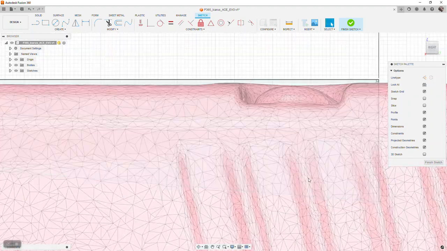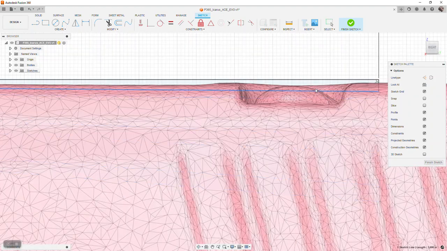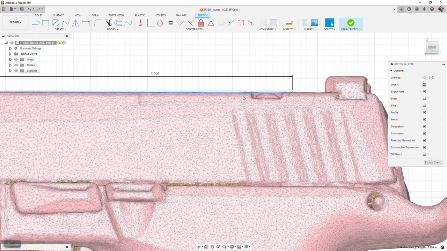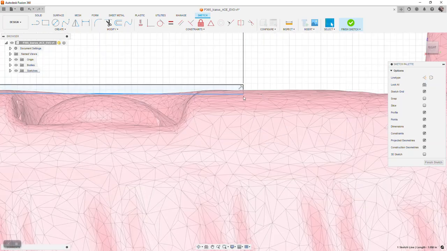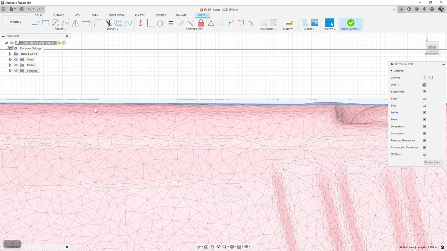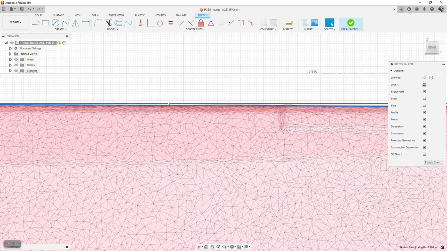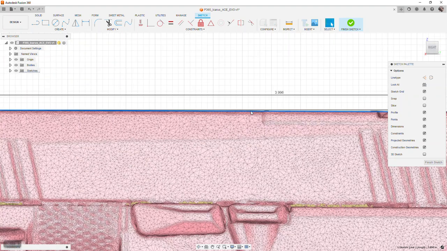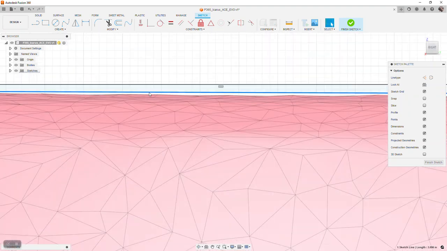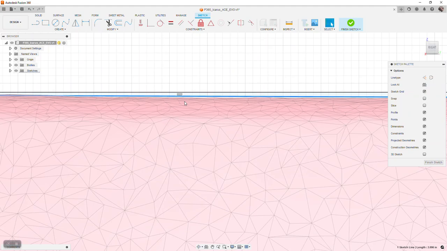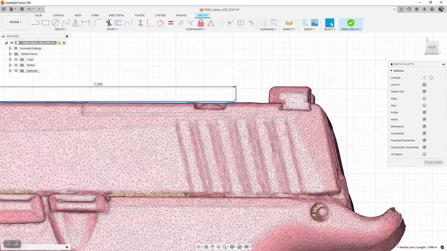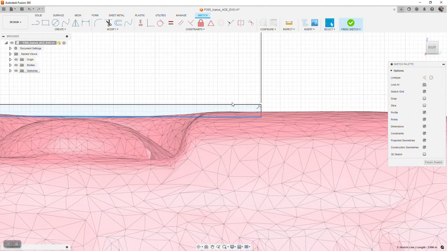So now that allows us to grab this lower edge here and move it up and down and try to get it right along the top edge of that gun. And we're not far off of being flat here. We will have to adjust this again, so it doesn't have to be exactly perfect your first time. But just drag it up and try to fit it along an edge that you know is flat along that surface there. And it looks like if you zoom in pretty good, we're within tolerance of that. Those are probably less than about 2/1000ths deviations there, so we're not going to worry too much about it right now. We're going to hit D for dimension.